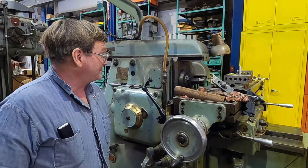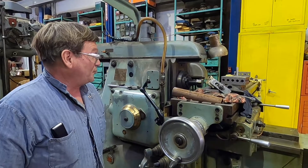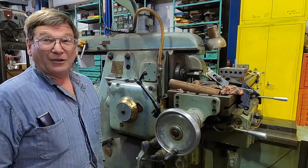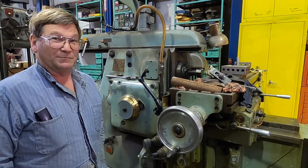I think we did a reasonable repair — more accurate than most shops would bother with for getting an old machine going again. I just wanted to explain that it wasn't just a case of throwing a grinder down the throat of it. It was actually done to make it more accurate.